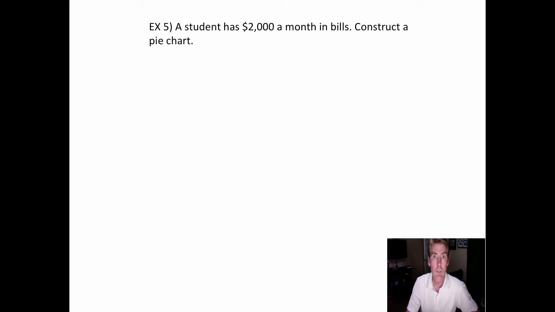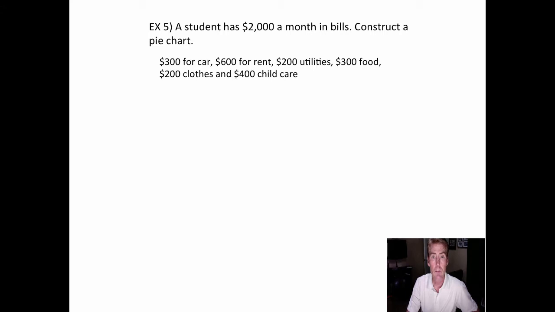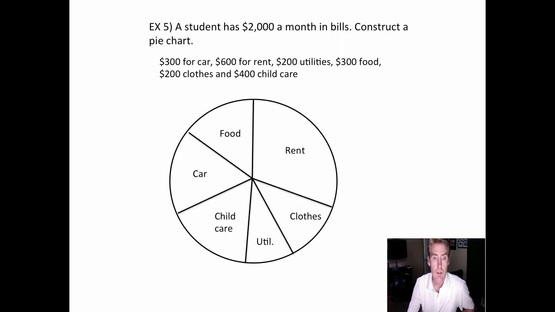And for a pie chart, I'm sure that everybody's seen a pie chart before, and I'm going to use the same numerical data. So in order to make the pie chart, what I need to do is figure out approximately how big each category should be. So I would take the car, for example, that's going to be $300 out of $2,000. You'll see that that is 15%. Hey, I just saved 15% on car insurance. Kidding. 15%. So 15% of the pie should be for the car.